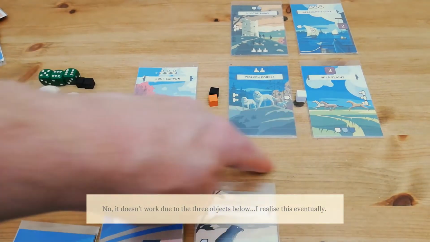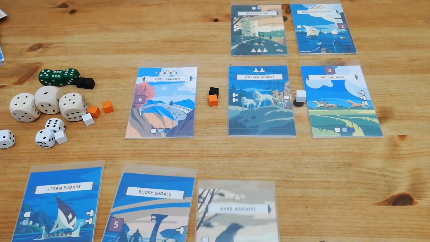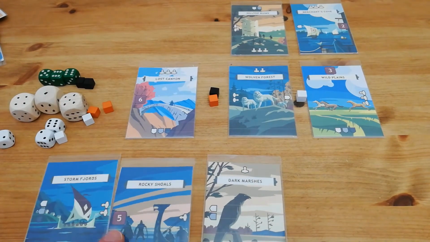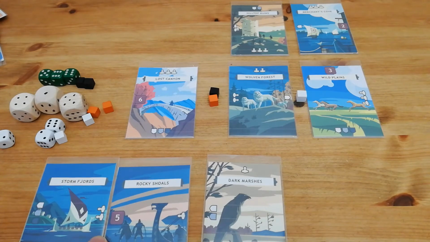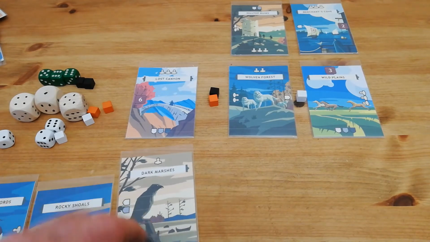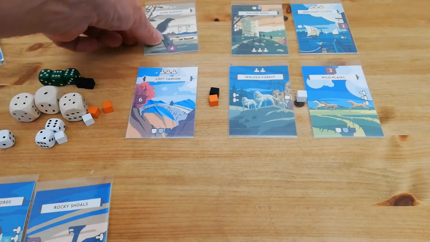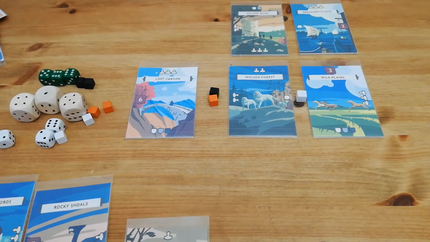Because we need to think about something for the bottom row as well, don't we? But okay, let's look at what we've got. We've got the Dark Marshes, the Rocky Shoals, and the Stormfields. Okay. That's not great there, because we would have a mismatch. Here would be not great because we can't make a 4 from 3 dice.